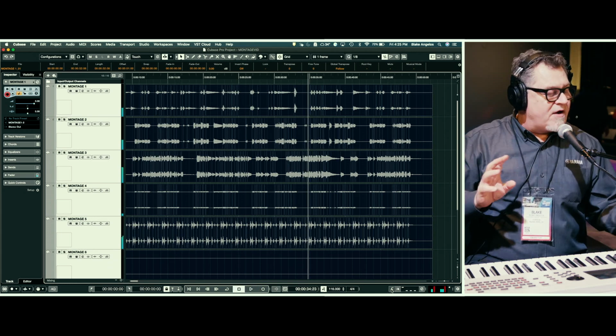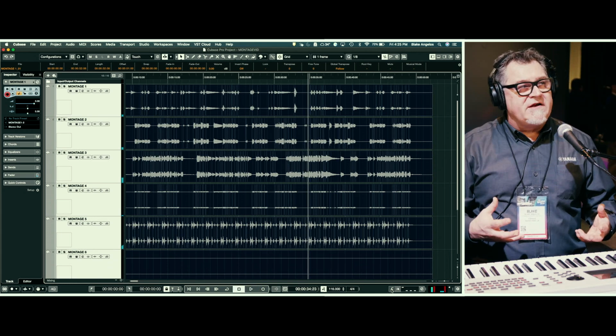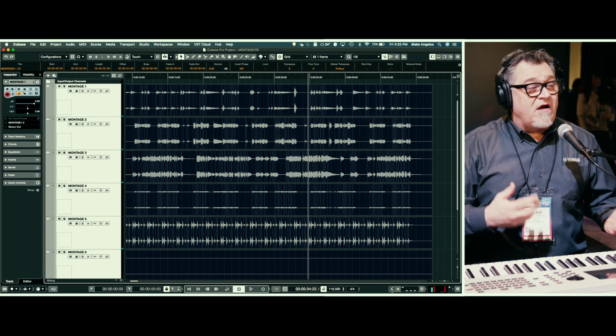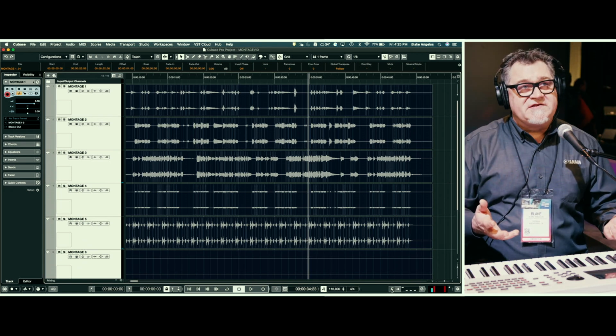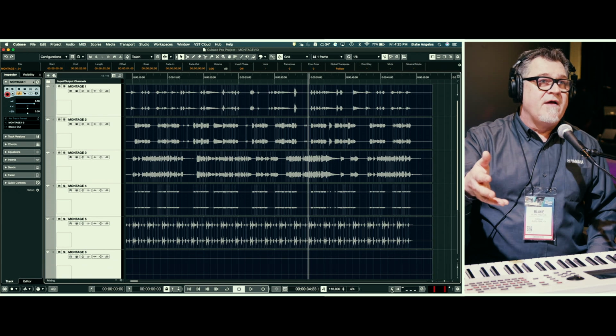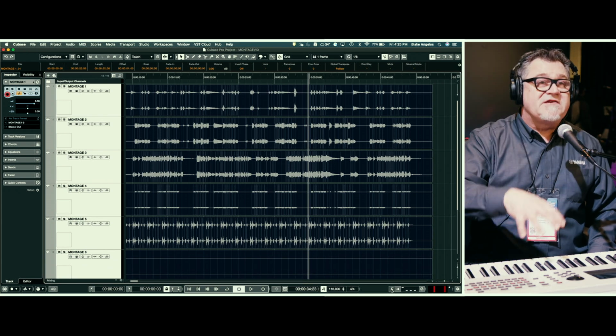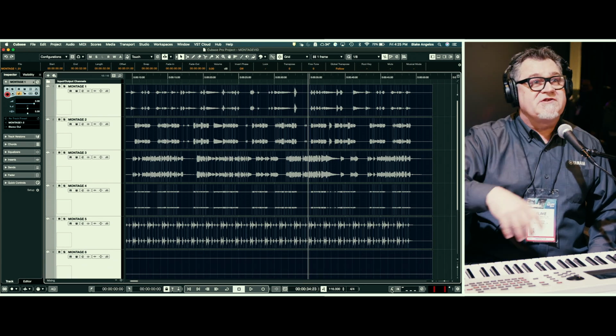But this is one thing that I really, really love about Montage and MODX. In fact, all of our instruments do have USB audio interfaces on them. Some of them are just stereo, some of them are multi-track. In the case of the Montage, this one does have the top multi-track, so I get these stems that fast. I don't have to go through an external audio interface. Now I can do that as well, but this multi-channel thing really helps my workflow when I'm making backing tracks for when I play to songs, or when I'm just making tracks myself using Montage.